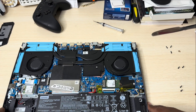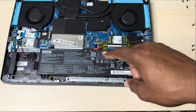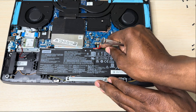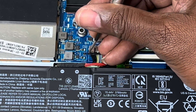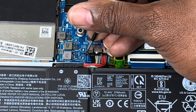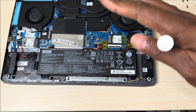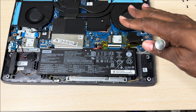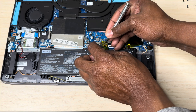Next, you're going to have to make sure that you disconnect the battery from the laptop. This is the battery cable right here — it has a little clip on the side, so all you've got to do is slightly push it to take it off. As a reminder, make sure your PC is powered off completely first. Do not attempt to change the RAM with the PC on. Make sure it's completely off before you slide the power cable off.